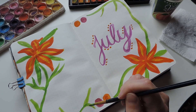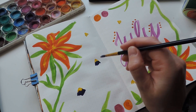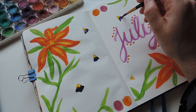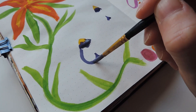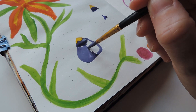Next up I wanted to start creating some of these violas that I had seen. I'm not totally sure if they're violas or if they're pansies — I'm still a little bit confused which are which — but I love both equally and I'm just always so amazed with all of the beautiful colors and variations of them.